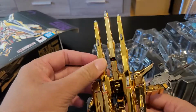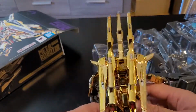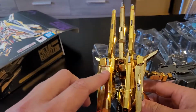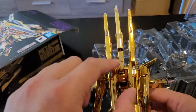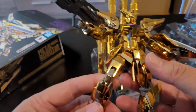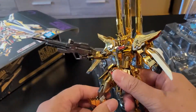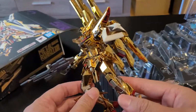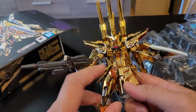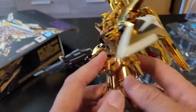But I think as soon as you put on the effect parts, which I'll do shortly, my theory is hopefully it connects and it's a lot better. But yeah, these parts are pretty loose right here. I would say this one is pretty decent, but these top 3 are the loose parts. So definitely be careful of this if you plan on getting it. But like I said, overall the presentation of this is just phenomenal. It's amazing. The gold, they did not disappoint with the special details, the decals and everything.